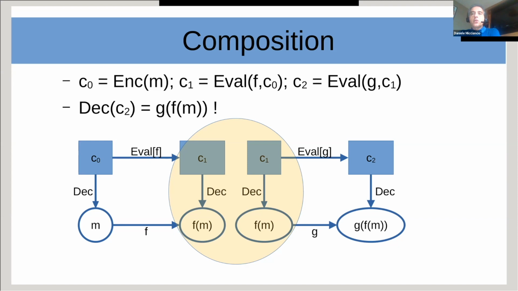So we get a fully composable definition, which is very appealing because it allows us to design encryption schemes that, rather than directly supporting arbitrary complex functions, focus on a small set of operations. And this was the main innovation taken by the FHE schemes, focusing on very small operations, but in a fully composable way.